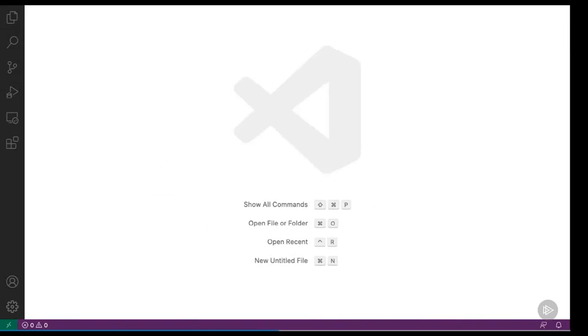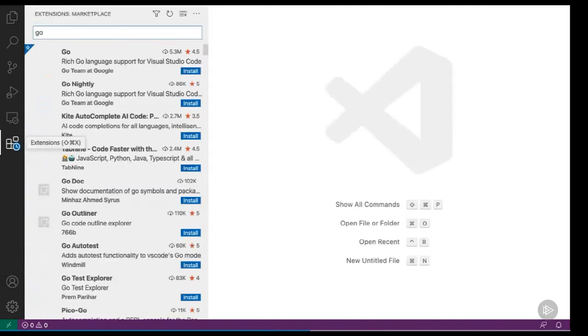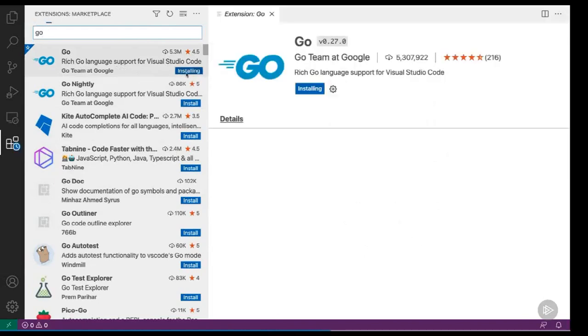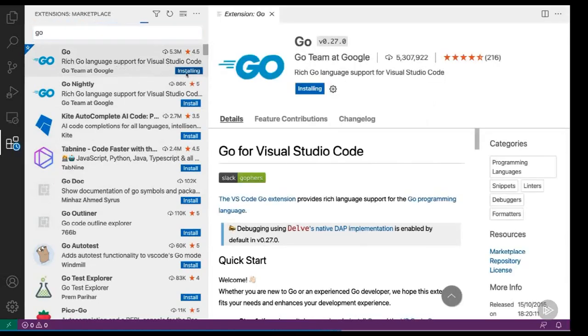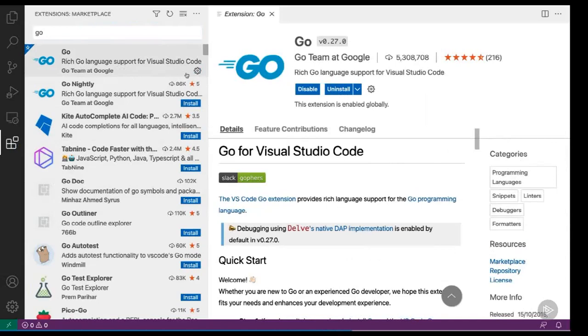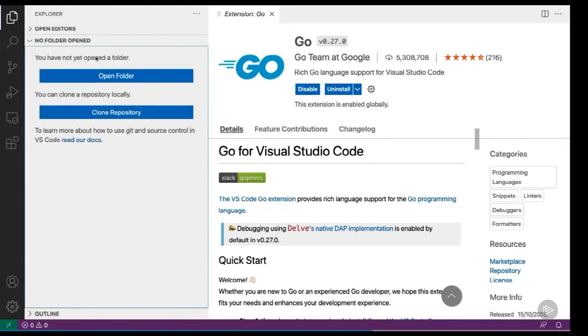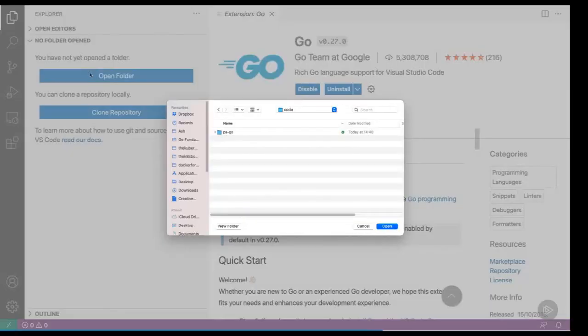First order of business is to install the Go extension. So, I'll hit the extensions icon here and type in Go at the top. This is the one we want, so we'll install it. And if it recommends any updates or tools, install them. And then, when that's done, I think the last thing to do is add a workspace over here. And that's just the root folder of the module you created before.